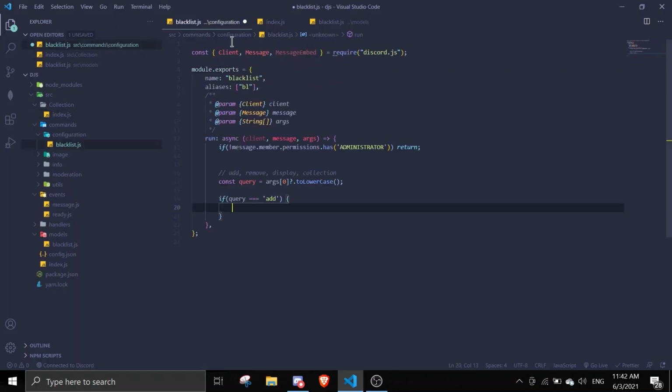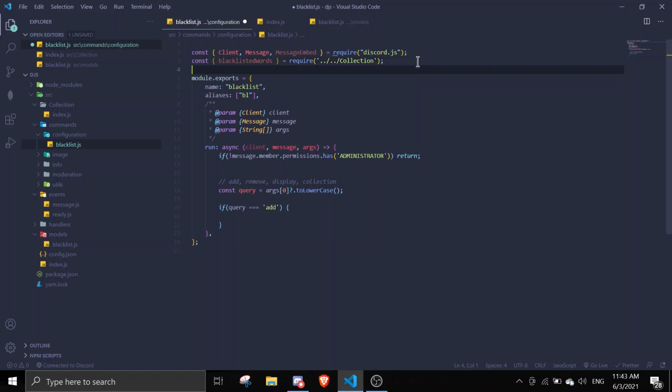We're gonna require the collection also. So const equals require ./collection, and we can require the blacklisted words. Perfect.